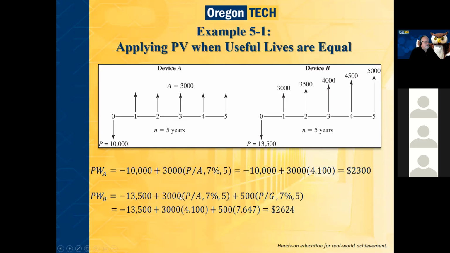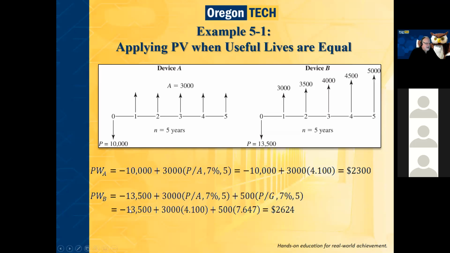Or you can say 13,500 plus $3,000, your starting amount, plus a gradient of $500, meaning that gradient starts over here, and 500 plus an extra 500 on top of that, plus an extra $500 on top of that, plus an extra $500 on top of that. And that's what this function does. I don't like the function, but I teach it because you have to. So when someone says it once, we'll say, I remember that one twit at OIT who told us how to do a gradient.